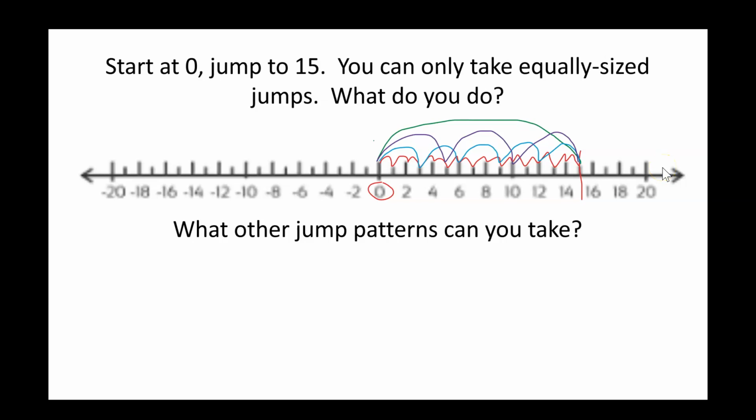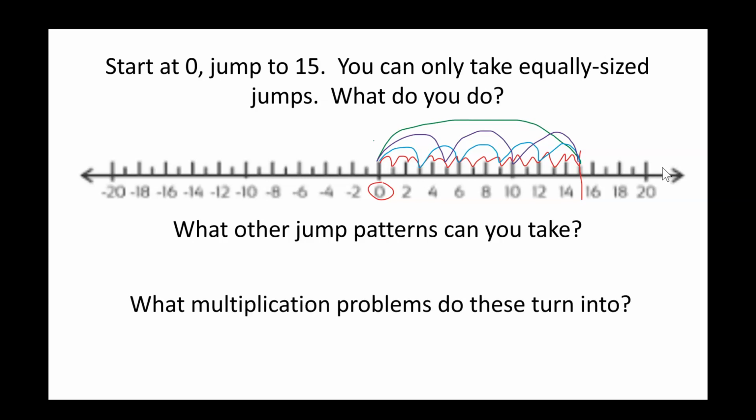And what you've already probably figured out is that this is a way of drawing multiplication. What multiplication problems do these drawings turn into? In red, we took 15 jumps, each 1 step long. In green, we did 1 jump that covered 15 steps. In blue, we took 5 jumps, each of them 3 steps long. And in purple, 3 jumps, each 5 steps long.